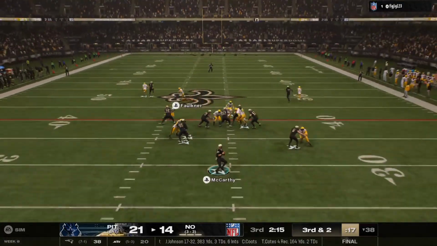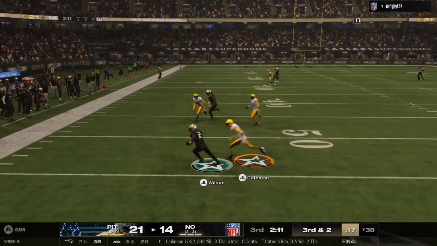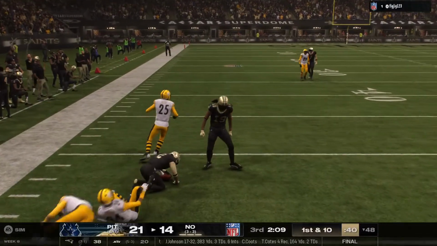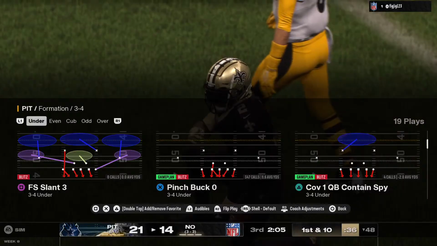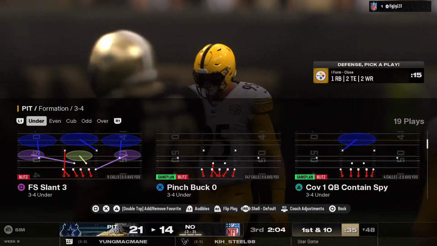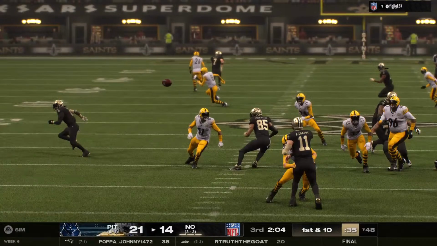They'll try and throw it with McCarthy. A toss, left side, caught by his running back. A gain there of 10 yards. It's good for a Saints first down. Well, they finally are able to convert on a 3rd down.